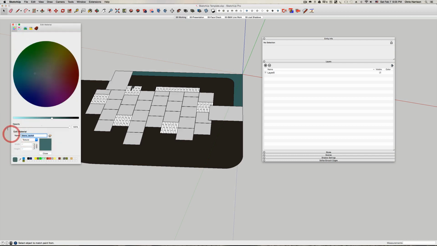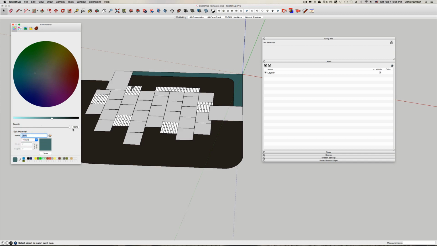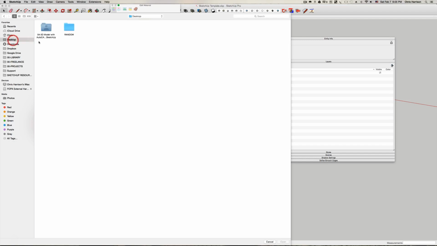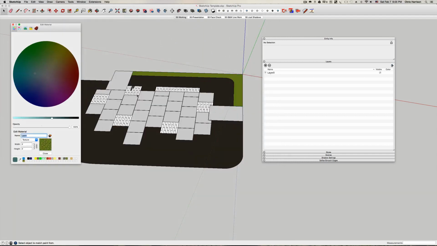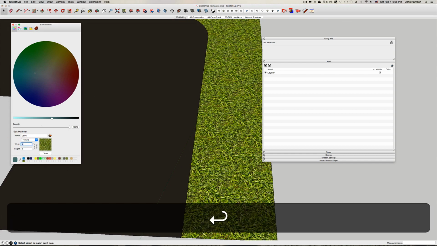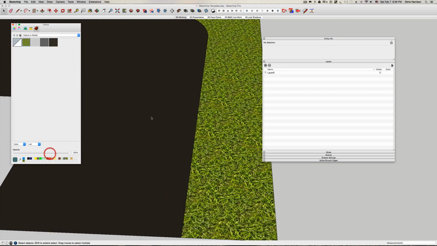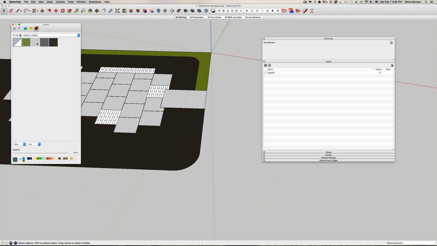I'm going to rename this lawn, and I'm going to say load texture. I'm going to navigate to my desktop, to the folder we created, to SketchUp, to textures, and to that lawn texture that I want to see. Now I know that I want to set this to about 2 feet. Let me turn on my textures tab here so that you can see the texture rendered. When you change the size of it, you change the size of the blade or whatever the image being mapped onto it. I think 2 feet's appropriate for this. So close. I'm going to keep on going.